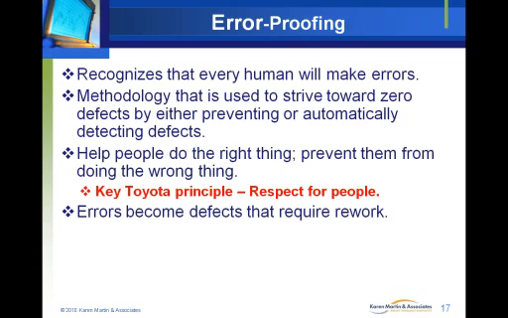So we have to just go into this knowing and believing in our heart of hearts that people are going to make errors. And it's our job to make the process, the environment, and the technology work in a way that we reduce those errors as much as possible. So this gets down to something I added this morning to the material. The key Toyota principles are twofold: respect for people and continuous improvement.